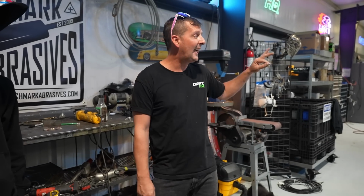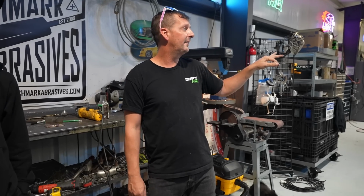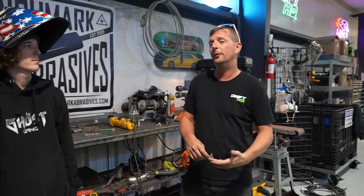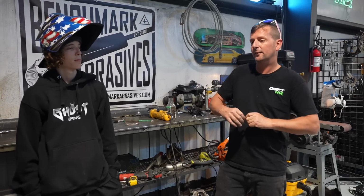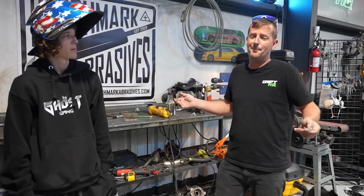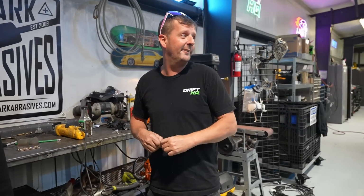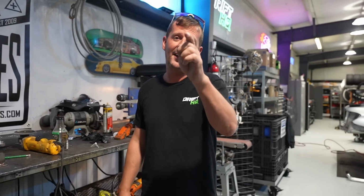And let us know what you want to see after this car. The next one hopefully is something changed up, not a 2JZ. It could be a BMW. Let us know what engine we should put in a car. Maybe we should put a BMW engine in a BMW. What do you think? For once. I don't know. What's a good BMW motor to put in a car nowadays? Let me know.